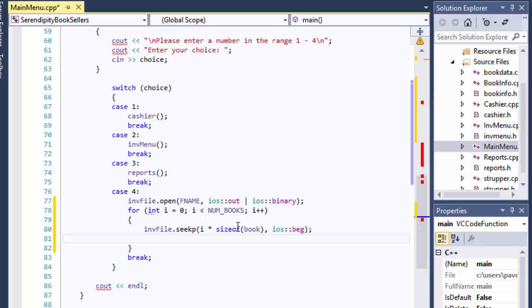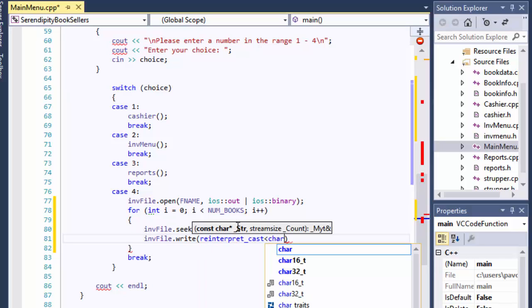And now we will write the record into the file, and it's going to be very similar to what we did before. We'll use the reinterpret cast, but this time instead of read, we will do write. We will do reinterpret cast, once again it's going to be the character, and we'll be doing it for the book.